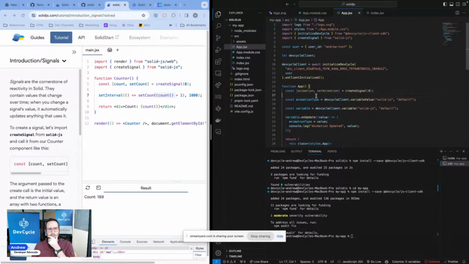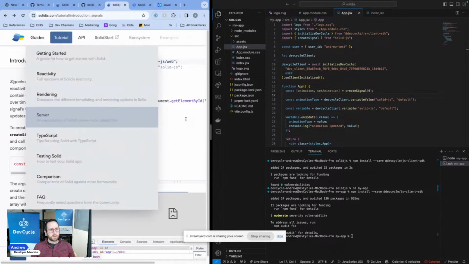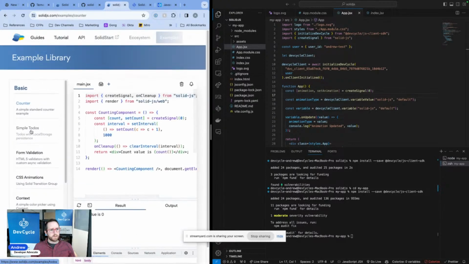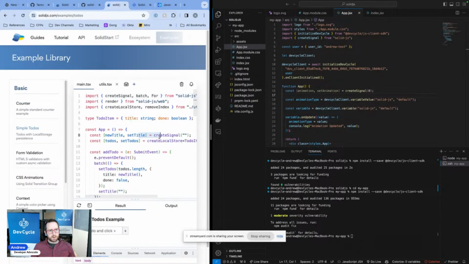Okay, set interval. Set count +1. I feel like I need to see this create signal.